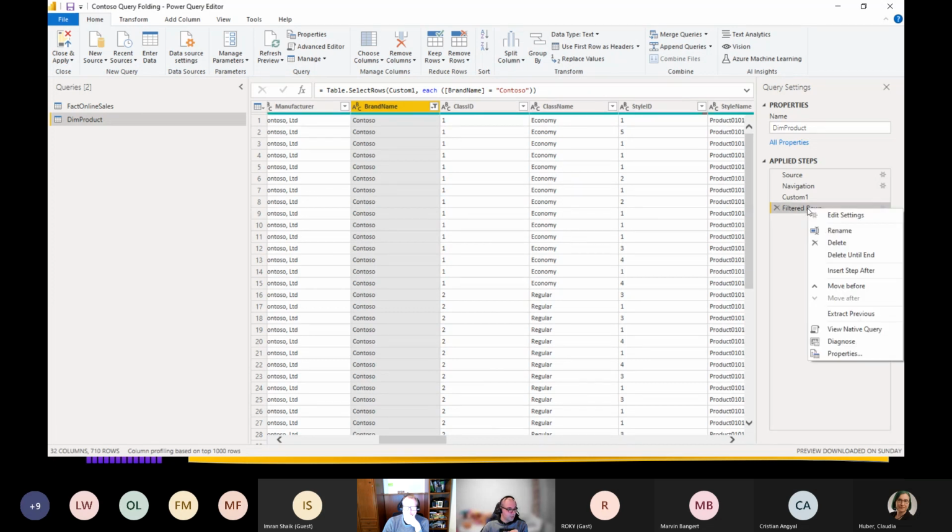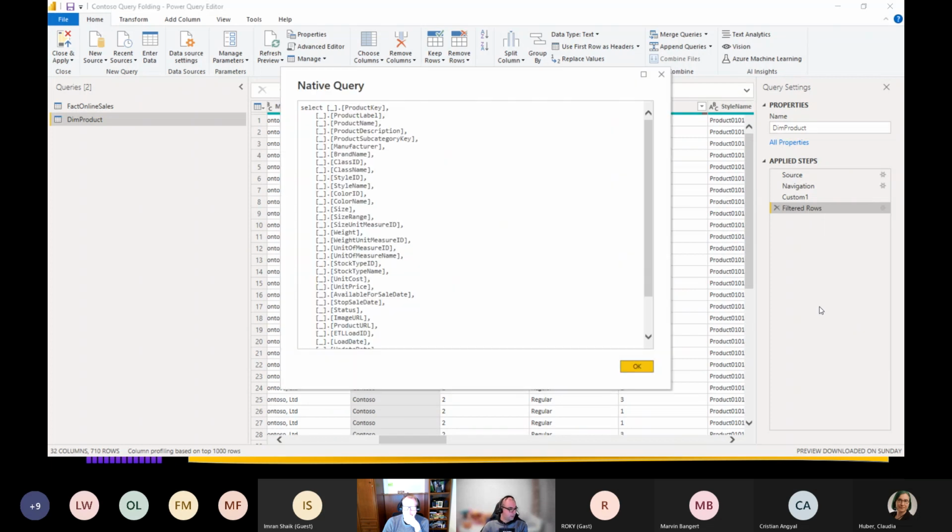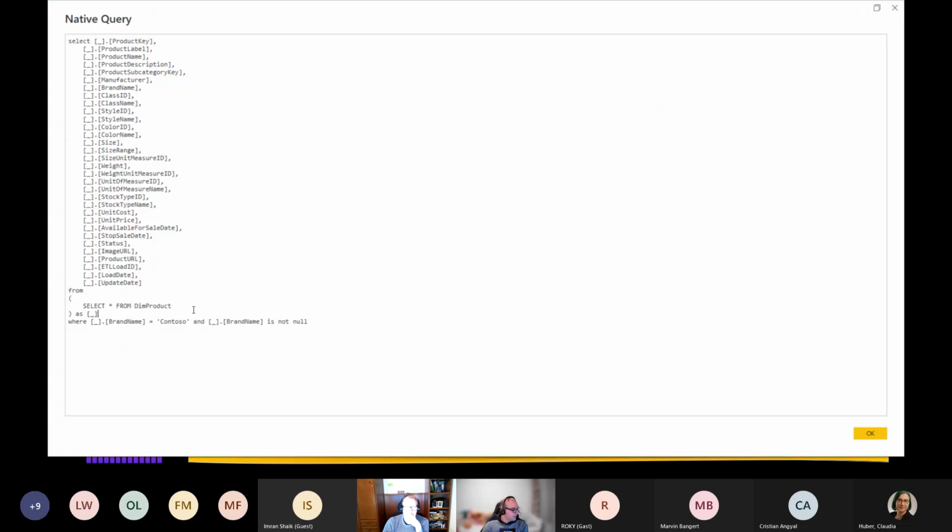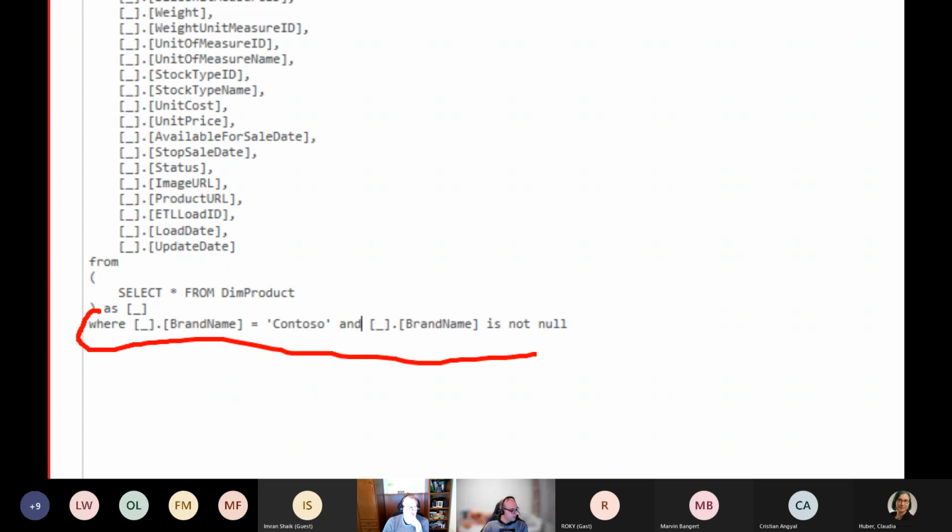Now, if I right click on this, you see that view native query option is enabled. And let's open it. Oops, sorry. You see that our filtering condition now was pushed to a SQL database and translated to this nice where clause.